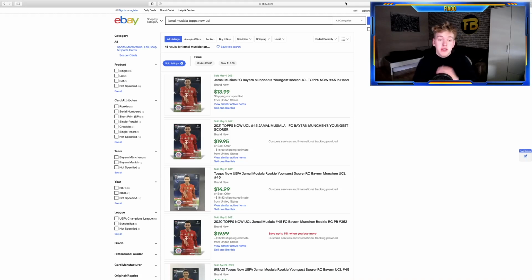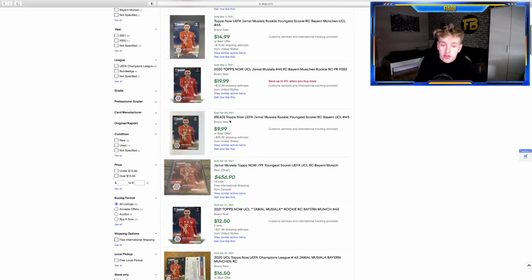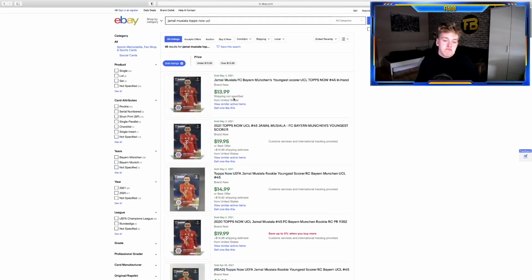And now you see how it is selling for. $13, $20, $15, $20, $10 here. So I would say around about $15 is this card's value right now. I picked this up for $4, so $4 to $15, it is almost 4 times as much as when I bought it. So if you pick Topps Now rookie cards of players that you believe will become great, no chance that you're gonna make a loss here. It's basically impossible.